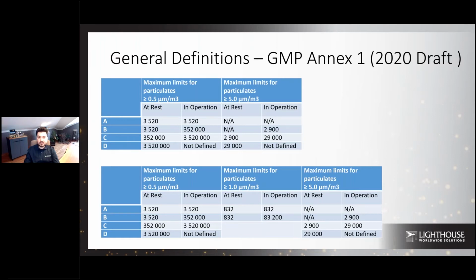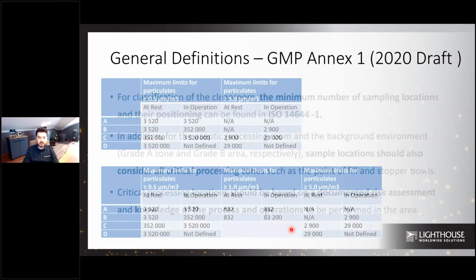Again, in the draft Annex 1, the table given as this, since it is talking about 1 micron for A and B, I would like to see this table including these 1 micron particle sizes as given in the second example. So here, this one, the 1 micron, I just added into the table. The original is on the upside in the draft, but I will recommend you to have these 1 microns on your table so that the table will also represent the numbers and expectations from the field.